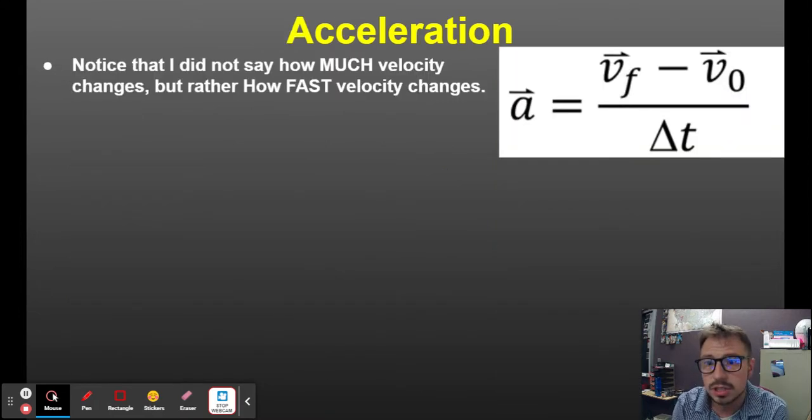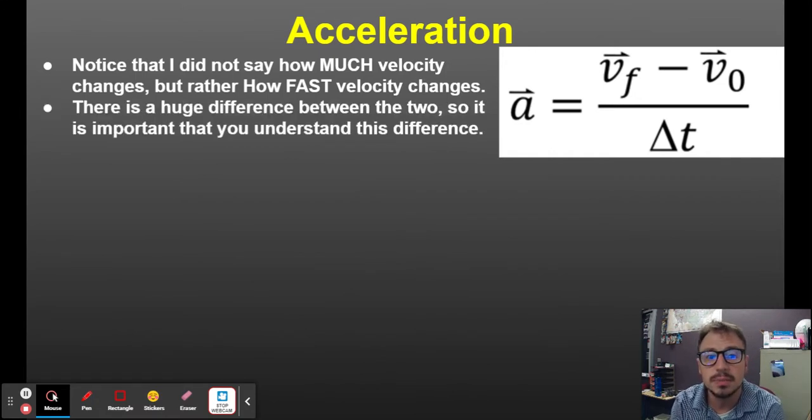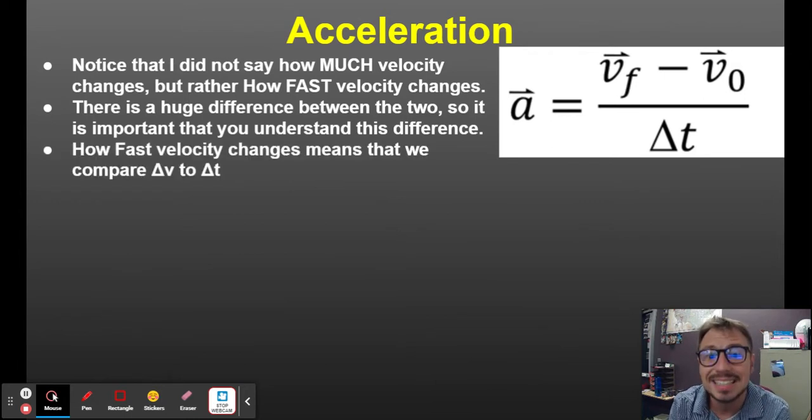So now, acceleration. Notice that I did not say how much velocity changes, but rather how fast velocity changes. There is going to be a time interval involved. So if you think back to car commercials, you might hear this: it goes from 0 to 60 in so many seconds. That is explaining acceleration.